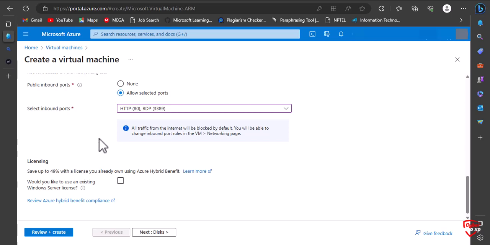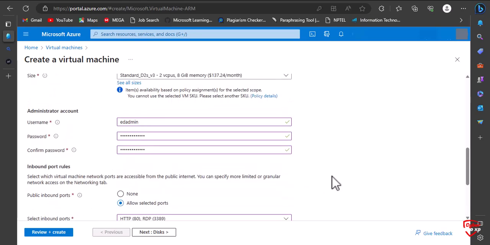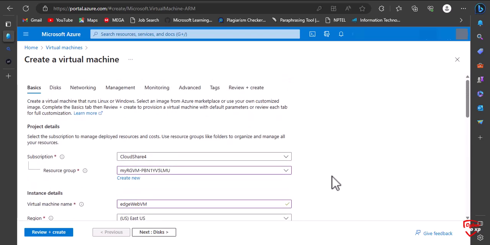At the moment I don't, so I'm going to just go with HTTP. And remember, this is all just for demo. Okay, so after the training and when you get the opportunity to work in an organization, you learn how to do all that.